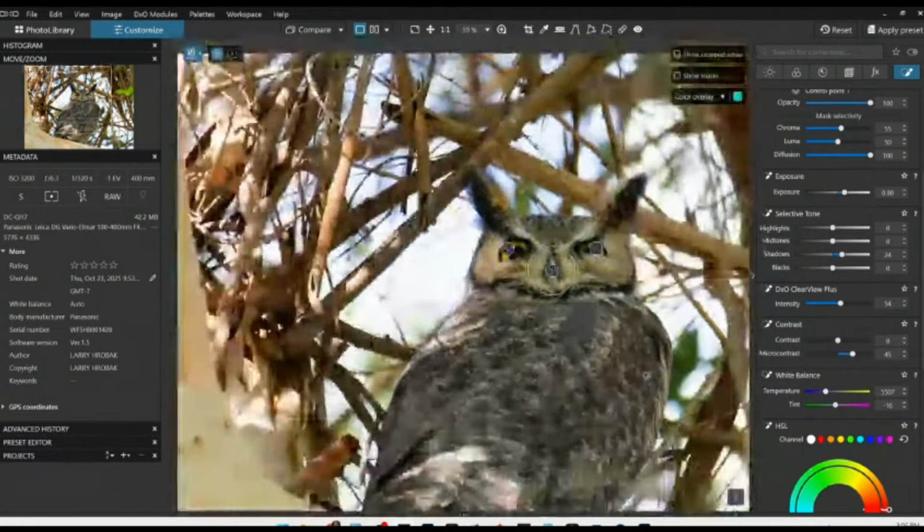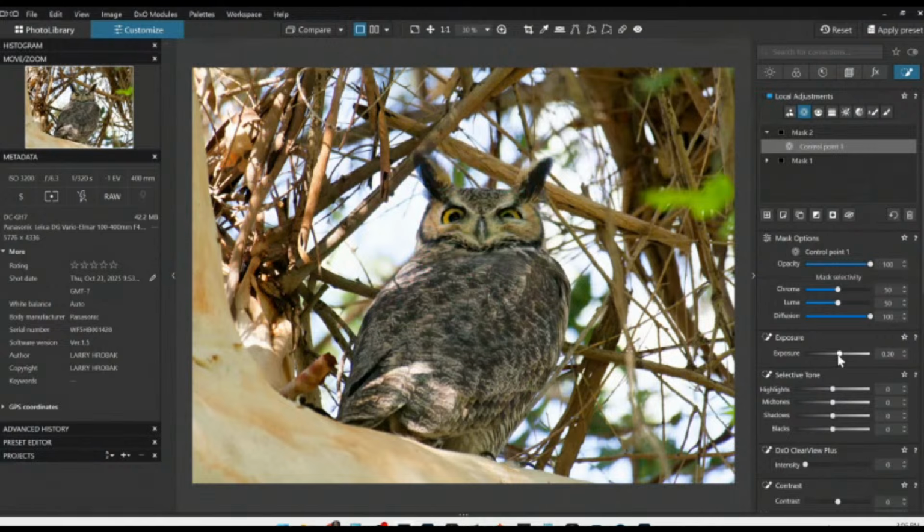Whoops. Let's just give a little push of brightness. Oh, I should have cropped it first. We'll do another square crop.